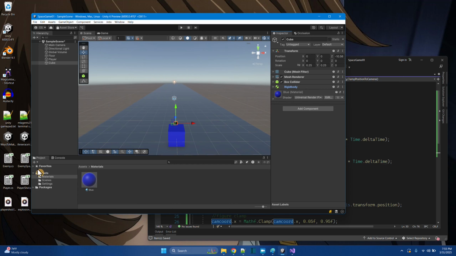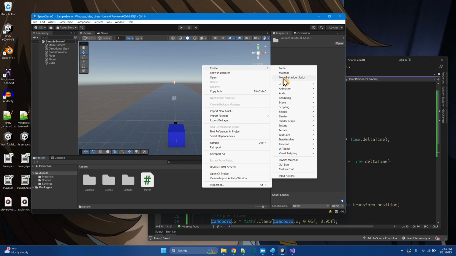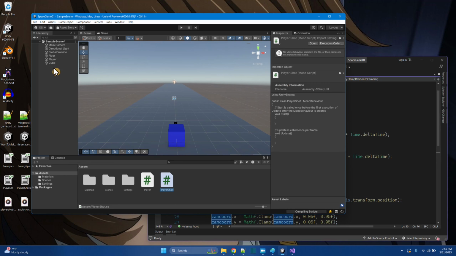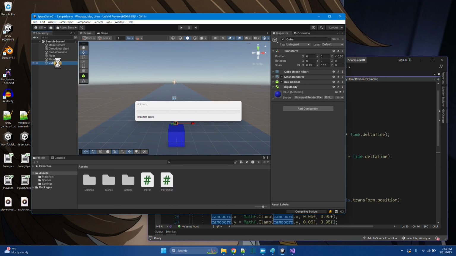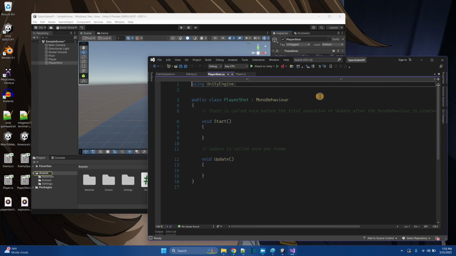Okay. The shot is going to need a script. So let's create a script. Behavior script, and this is a shot for the player. I may make shots for the enemy, so I'll make a script called PlayerShot. Enter. And let's name this player shot in the scene. And now I'll just drag and drop the PlayerShot script onto the player shot game object, and here we have it. Now let's go and write the script.